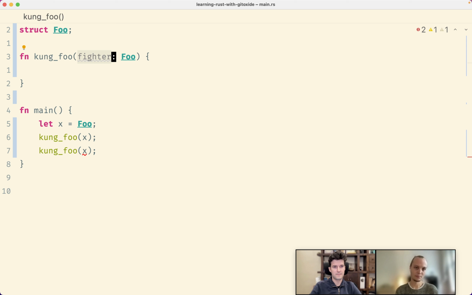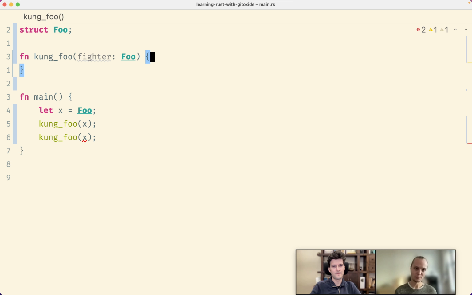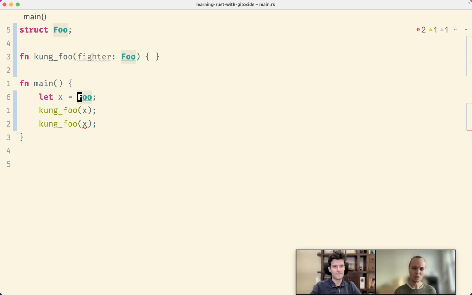Well, it behaves like the other variables, right? It's basically the same as we've had before. Can you be specific about what the same means? Well, about the moving and the copying. So basically now it's not being borrowed, it's being copied into this function. Are you sure it's being copied?